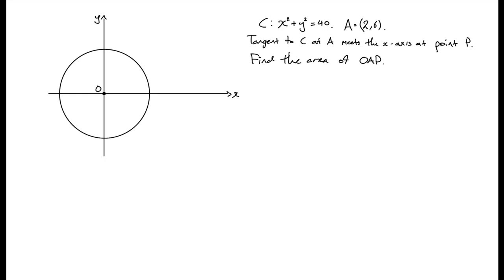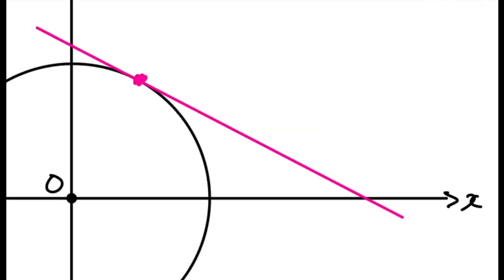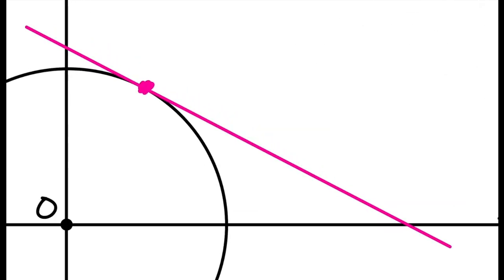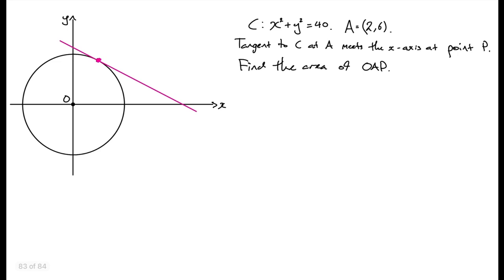So the first thing we need to do is draw on our point A. It's at (2, 6), so it'll be somewhere up here, doesn't matter exactly where, but in that vicinity. The next thing we'll do is draw the tangent. A tangent is a line that just touches the circle, never crosses it, so if we zoom in it should just touch it but never actually go over the black lines. So we can label the point at the top A, and where that tangent crosses the x-axis, we were told that's point P, so we'll label that as point P as well.